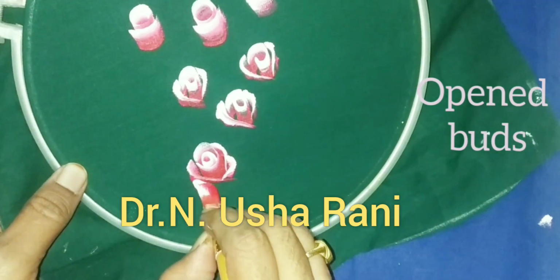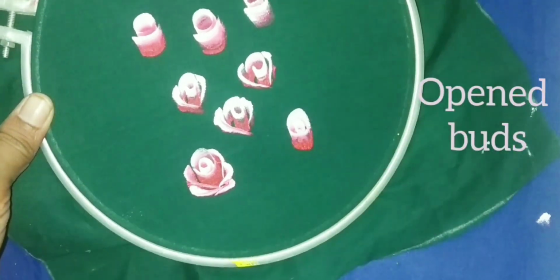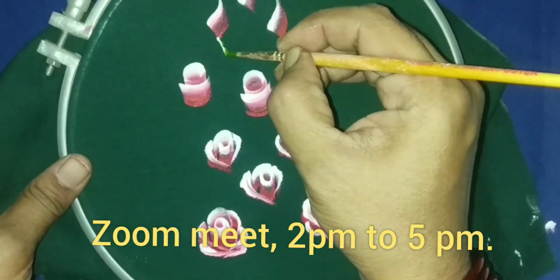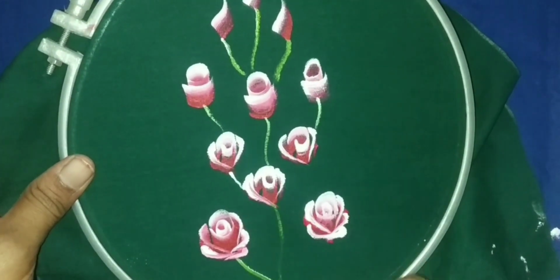Myself, Dr. N. Usharani, is conducting an online workshop on fabric painting for beginners from January 8th to 11th, for 4 days, from 2 p.m. to 5 p.m. through Zoom Meet. For this workshop, there is no age limit. Whoever is interested can join.